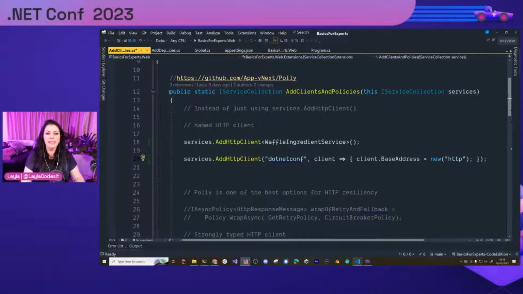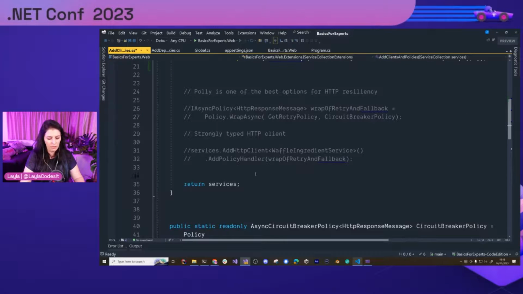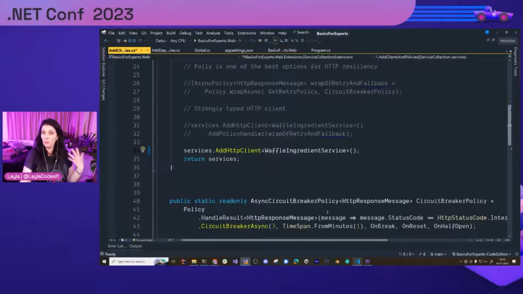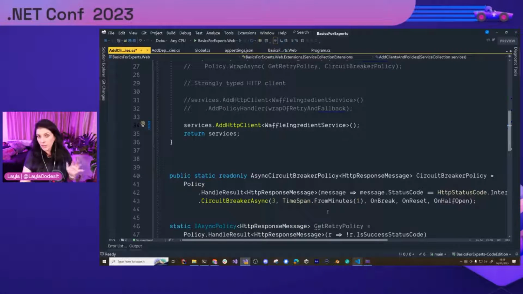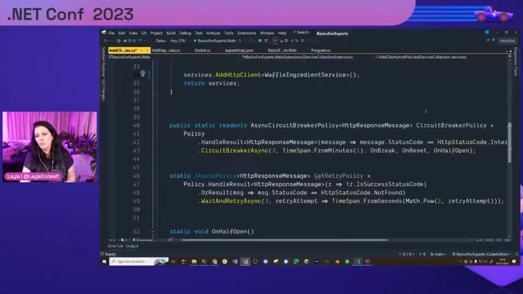So exactly the same thing here. This one's called add clients and policies, but this one happens to have some policies available in it. And I've popped that down here. This is using Polly. So if you haven't checked out the Polly library, go and check it out. And these are just some standard policies I've written.